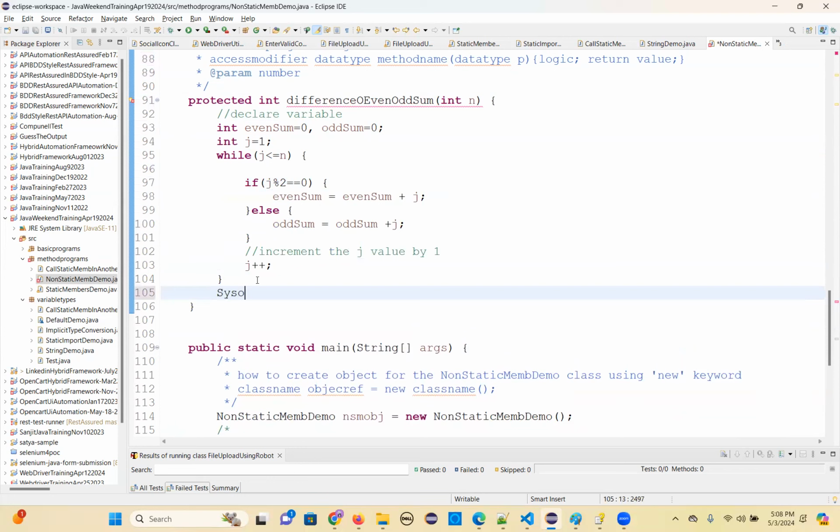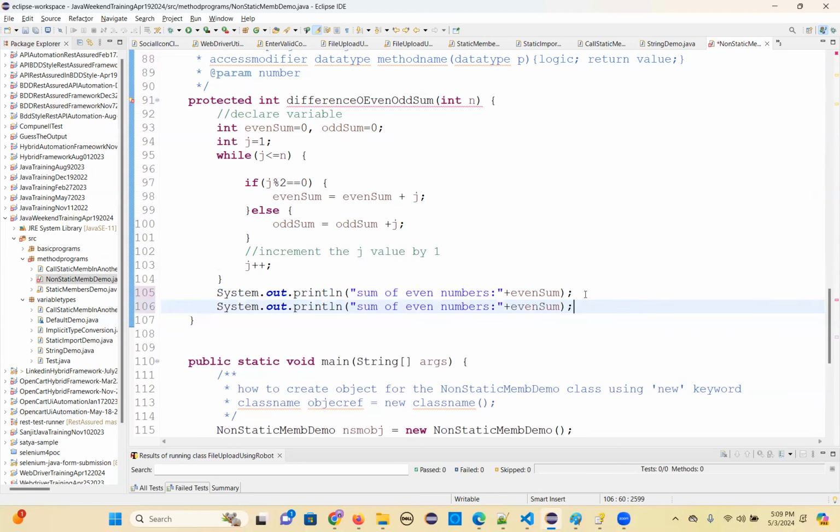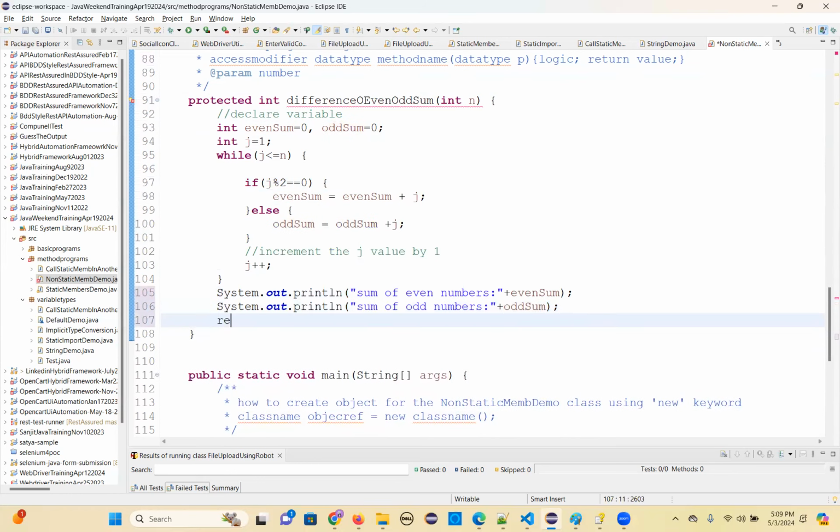So then we have the sum of even numbers and the sum of odd numbers, and you can get the difference, right?